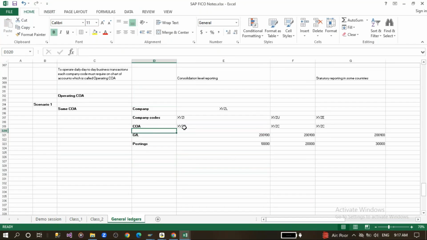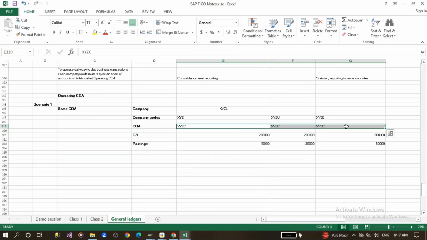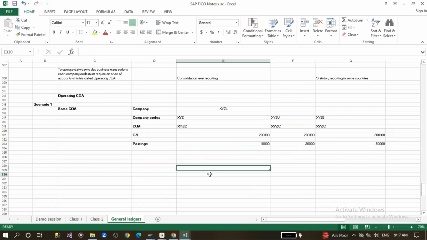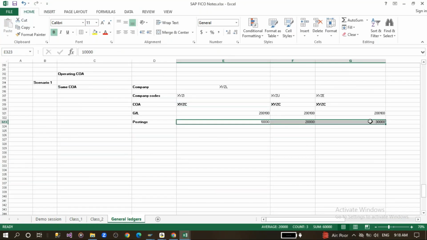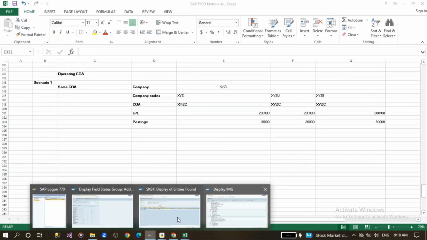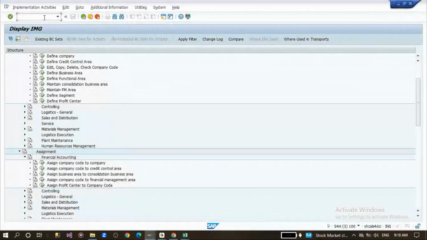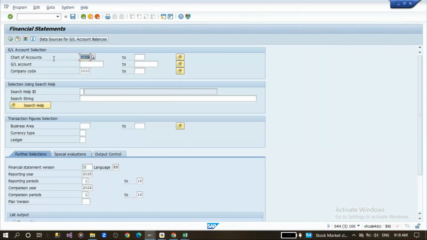If I use the common operating chart of accounts across all the company codes, and I call the chart of accounts on a particular company code, I can see the postings of all the company codes. So we have F.01.